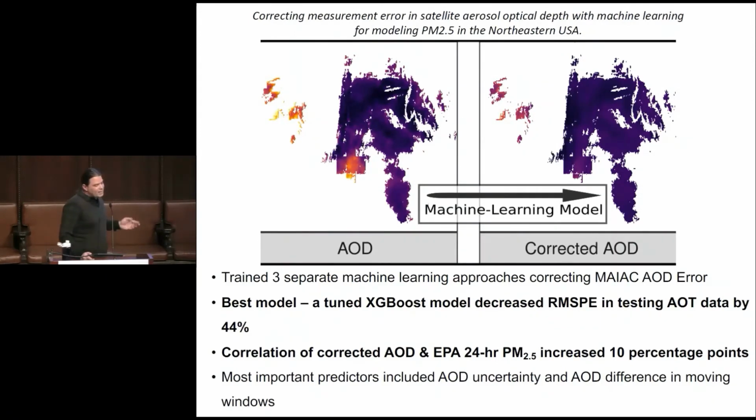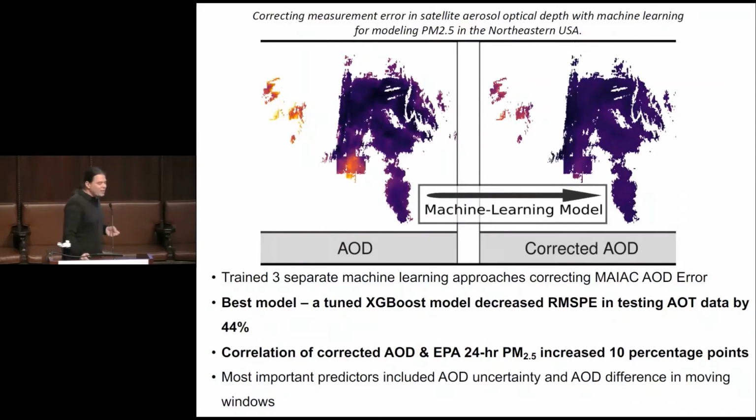We decided to use the XGBoost tuned model to basically correct AOD. If you look at this left image, you can see that there are very high AOD levels, but this is false. This is not really high pollution days or highly polluted areas. This is a cloud basically covering the areas.